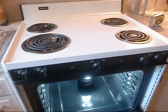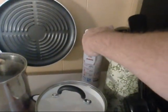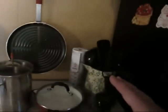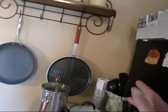So I lit up out of there and ran down here as fast as I could. And she had already grabbed the fire extinguisher right here. We keep the fire extinguisher where everybody knows where it is, and up here in this cabinet we keep baking soda. These are great if you have a grease fire or something. You can take that baking soda and flap it on there, or take the fire extinguisher, if it's rated for that.